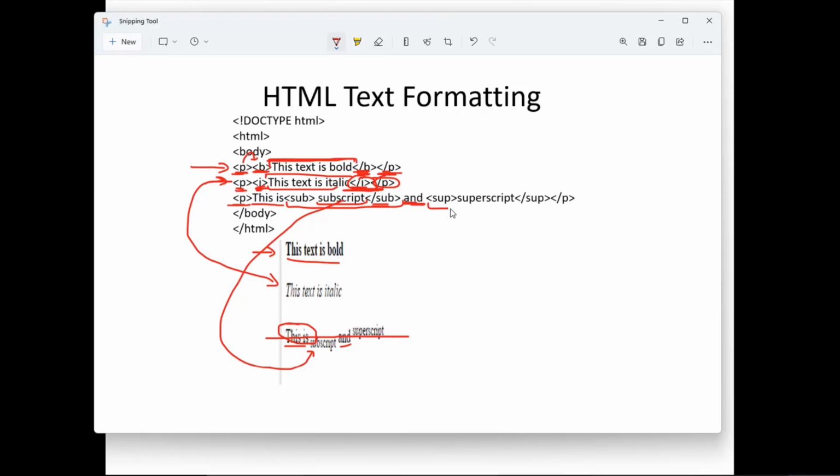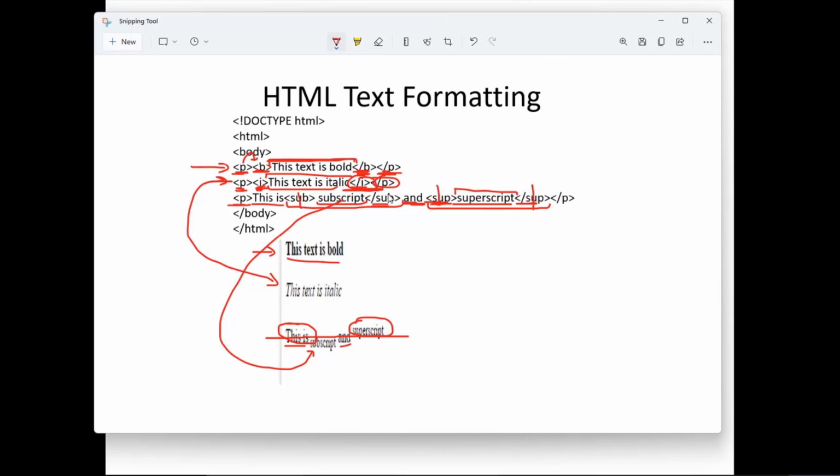And then superscript, and whatever is there in superscript, that is superscript. It started with the superscript tag, it started from here and ends here, and whatever is mentioned is displayed over here as a superscript. And then this is the start, this is the end.